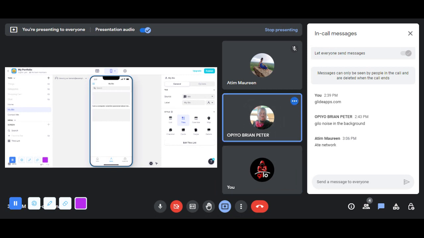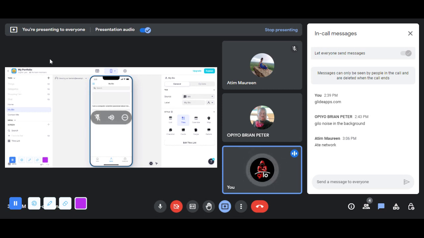Yes. Okay, that one is something I've not yet explored, but surely on Android it can run very well. On iOS, I've not yet confirmed that, but it should run because I've never seen any limitation pointed out on Glide apps that it may not run on iOS, but it should.